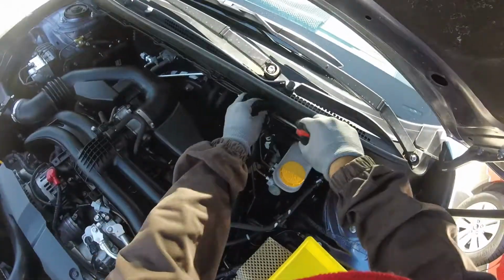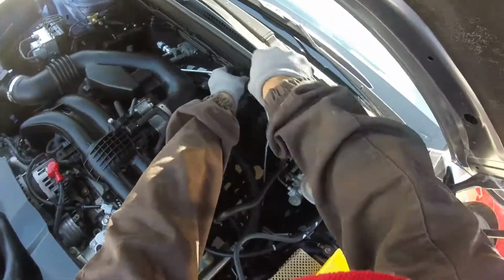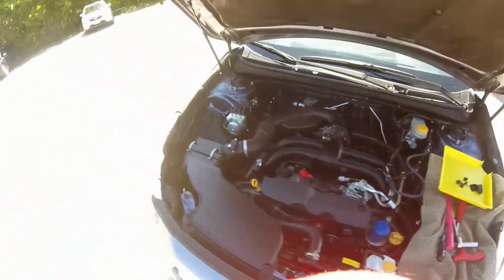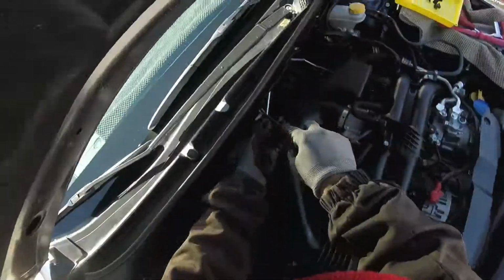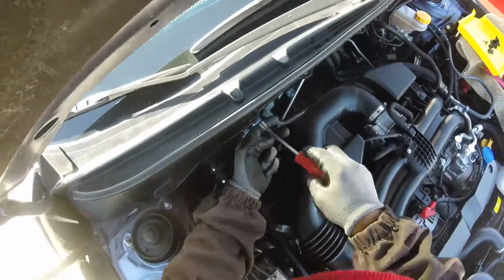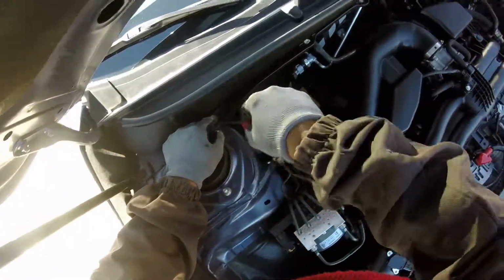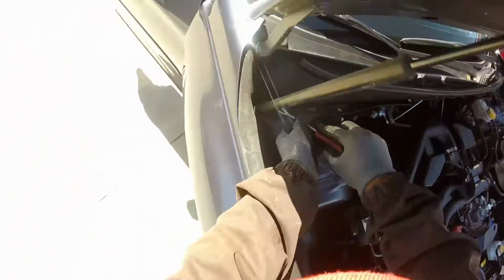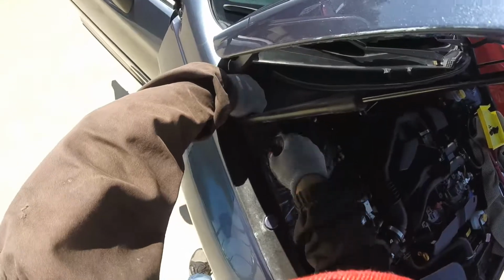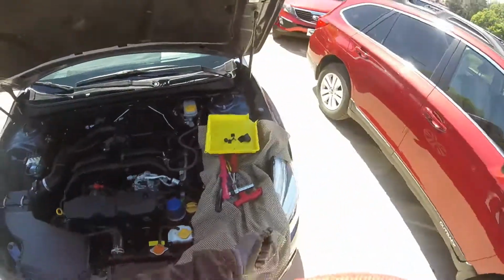Okay, one, two, three. Yeah, these clips are really hard, especially when it's winter time. Almost broke all of it. That's why sometimes I leave the engine warm a little bit, and then you can take the clips out when they are flexible.